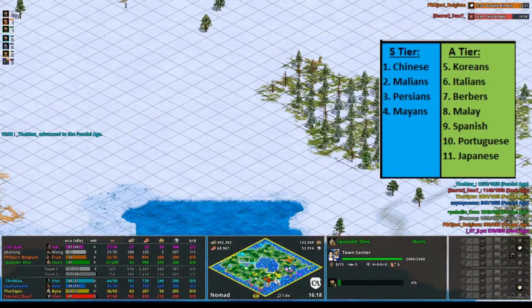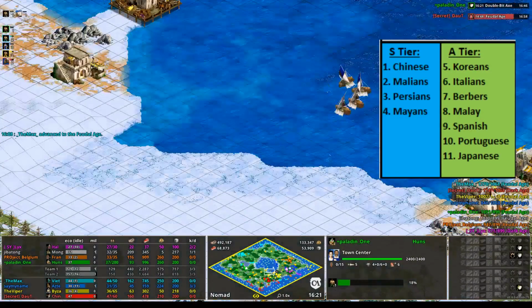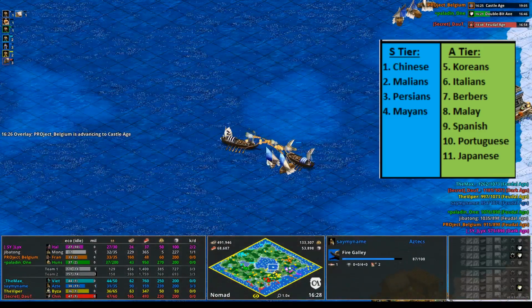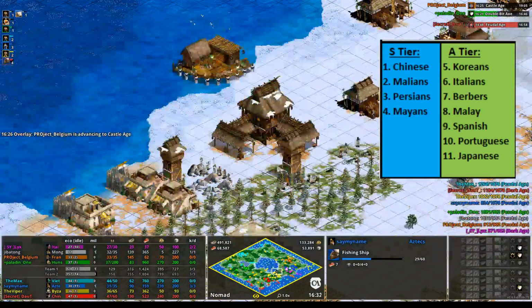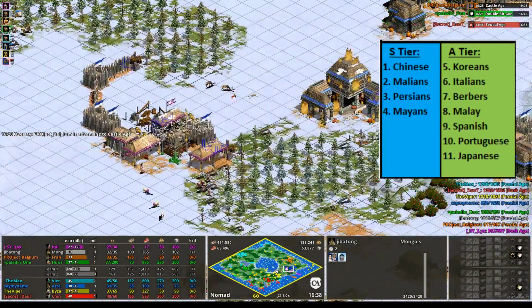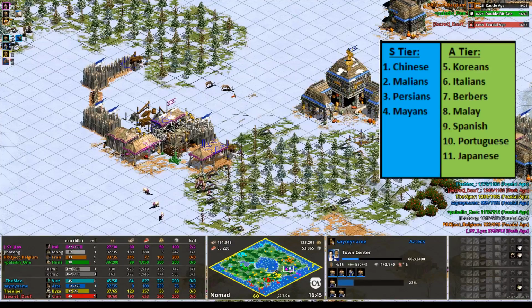This is, I think, none too controversial. I think that these four civilizations really do stand out, head and shoulders above the rest, which is why they get their own special tier all to themselves. Starting, of course, with Chinese, the single best nomad civilization, to the surprise of approximately 2% of people, if that.